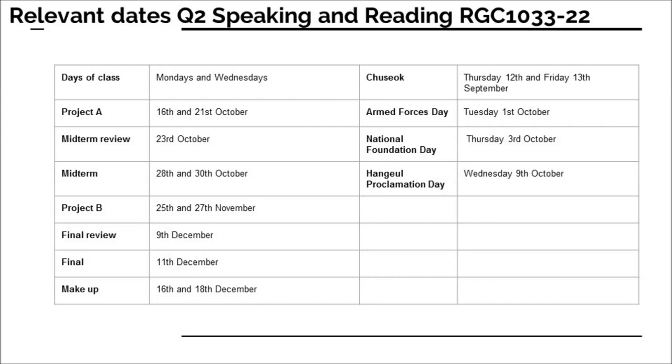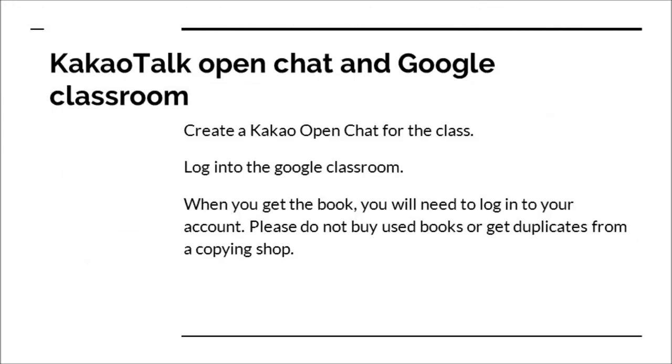My other Monday and Wednesday class — make sure you remember to come along to the classes for Project A, Project A midterm reviews, and midterm. For those who have problems getting into KakaoTalk open chat, I hope I can help you — ask me in the next class. Don't forget to keep doing the homework on Google Classroom. There will be two types of homework this semester: listening homework from the book and Google Classroom questions with the presentations.